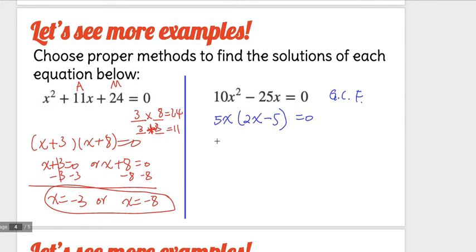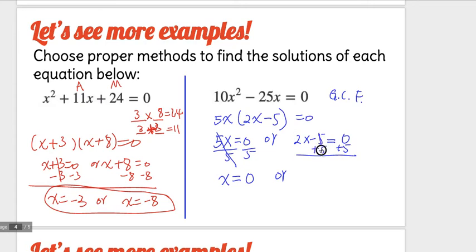Now zero product property tells us whenever I multiply two parts equal to 0, one of them must be 0. So we are looking at two possible solutions. So for this one, I just need to solve the equation the regular way. Do not make a mistake. 0 divided by 5 is 0. And this one, it seems a little bit complicated. Exactly the same thing here. So it's going to be 5. Then all I need to do, see, even though this is a fraction, if we solve everything correctly, that's our answer.